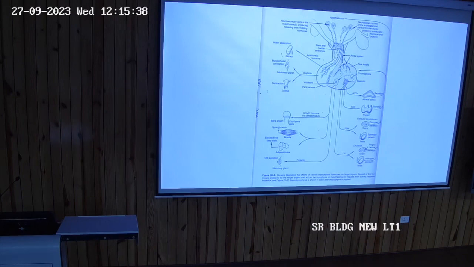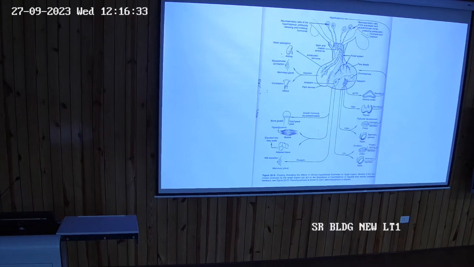And this pars nervosa is connected with the hypothalamus. Look here, these are the nuclei of the hypothalamus, and the axons of these nuclei continue to the pars nervosa. That means throughout life, the pars nervosa retains its connection with the hypothalamus. Try to understand. The posterior lobe of the pituitary gland, the pars nervosa, no doubt is developed from the nervous system and is connected with the hypothalamus throughout life. Neurosecretory cells are present in the hypothalamus, and these cells give rise to axons, and these axon terminals come into the pars nervosa.